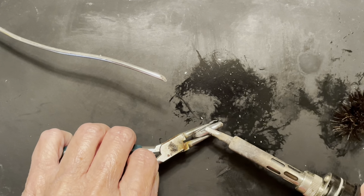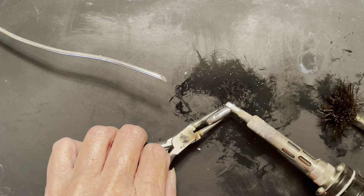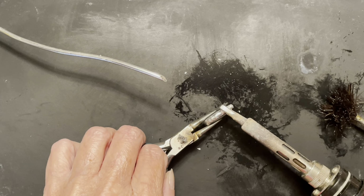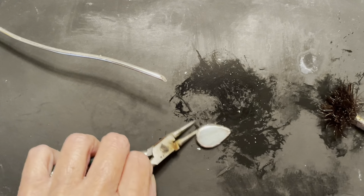So that is a stained glass term. And my next book, after my Broken China Jewelry book, I have a decorative soldering book coming out, and I will explain all of that in detail if you're interested in decorative soldering and taking your soldering to the next level.